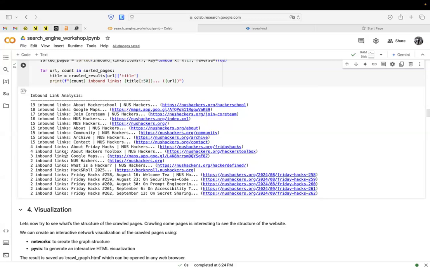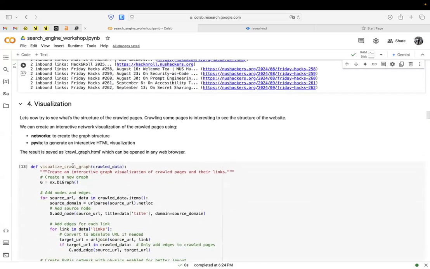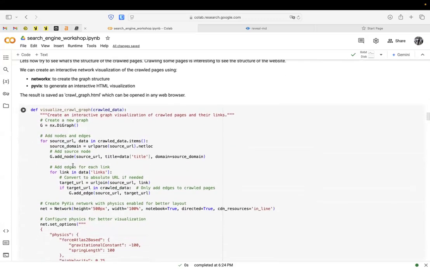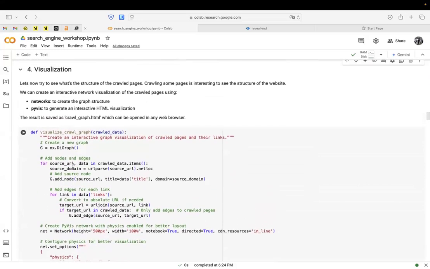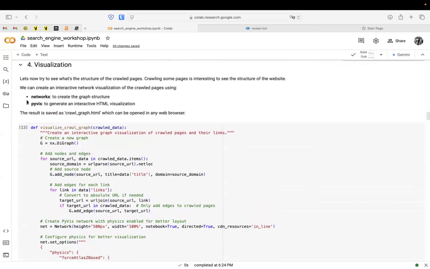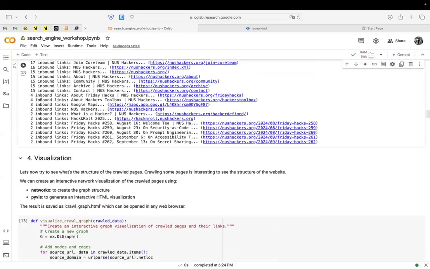Okay, that's cool, but this is actually not telling us anything about how the NUS Hackers website is really connected. The nice thing about crawling is that you can display and show how the web is connected together, and it gives you a very good insight into things. And we can actually do that visualization ourselves here in Python. So using the networkx library, which is a library for graphs, because that's essentially what we have here.